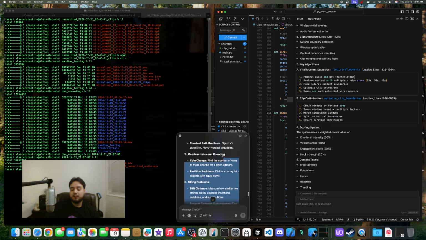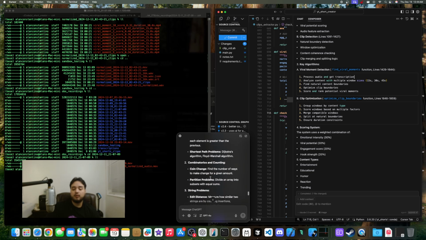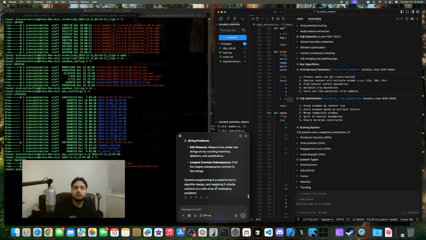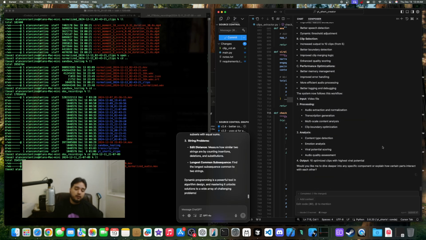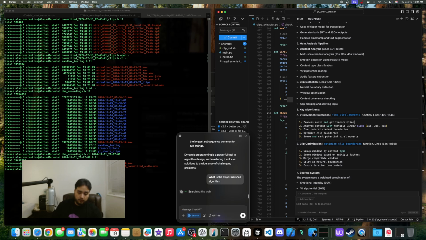So a lot of these are stupid toy examples. They're just string manipulation, array manipulation, very basic, very bare bones. So I think dynamic programming can be applied here. I just don't know how, and if it'll be worth it, right? Anyway, I think I was going to search this up too. What is the Floyd-Warshall algorithm?